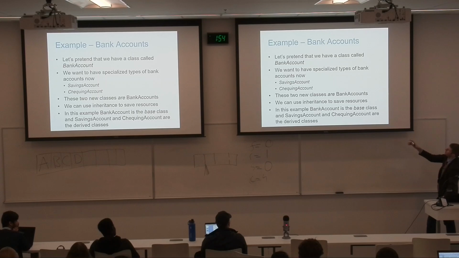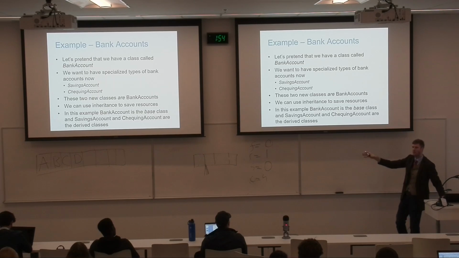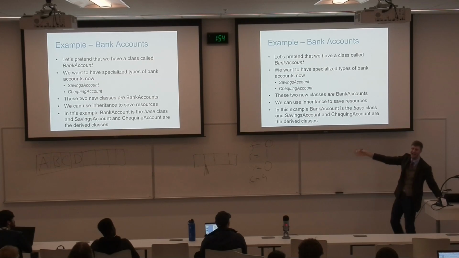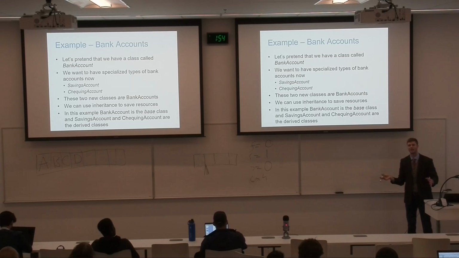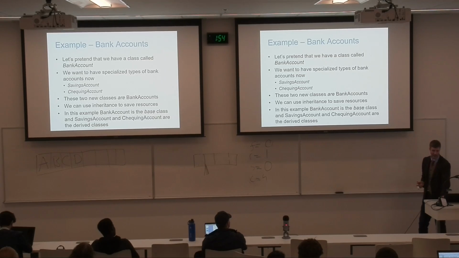In this example, we would call the bank account the base class. It's the foundational one. And then the other ones we'll call derived classes, sometimes child classes. The one above is sometimes called a parent class or super class. There's a lot of different words that mean the same thing. But in this case, I'm saying base class and derived class.